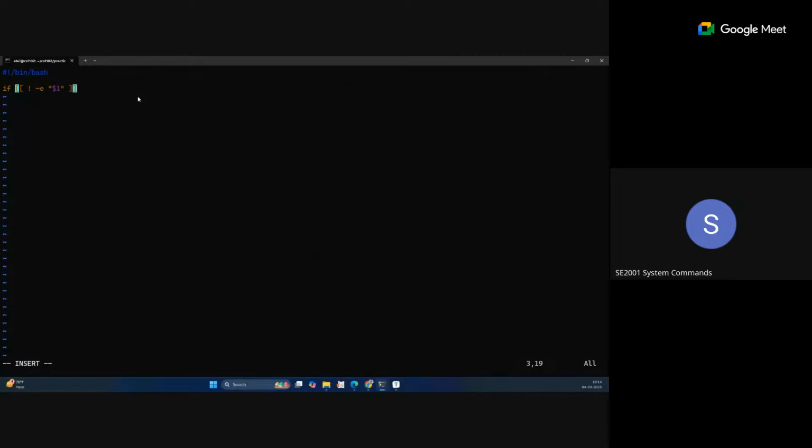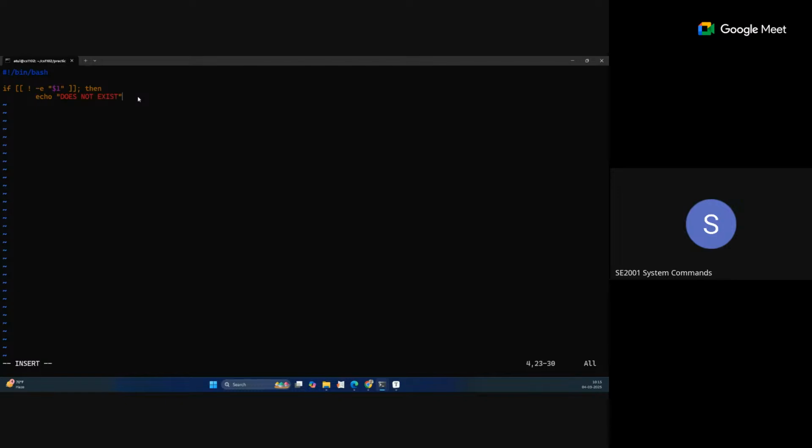Okay, so then the condition is done, and we will write the steps. This is the condition if the file does not exist. So what is our message? Does not exist. Simple, print with echo does not exist.